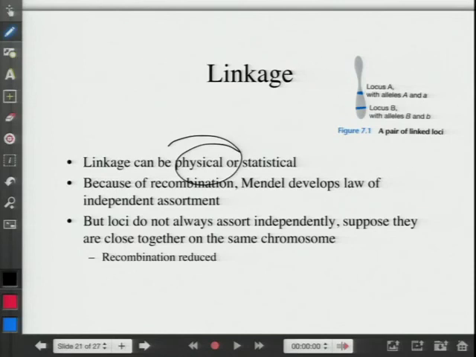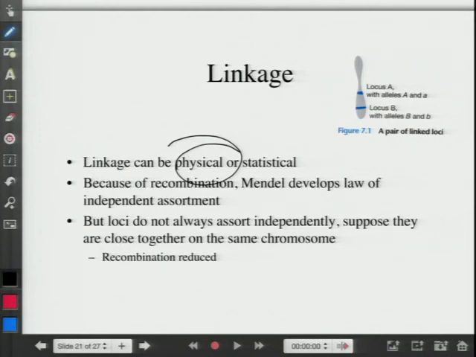You can also get linkage of genes that are on completely different chromosomes. It's not physical linkage at all. There are lots of different ways of getting linkage, but any statistical association between the alleles at loci that's non-random is linkage. And it can be from all kinds of different reasons. If I tell you that someone has blonde hair, do you know what their eye color is? No. But do you have a better than random guess? Because there's a non-random association between genes for eye color and genes for hair color, right?